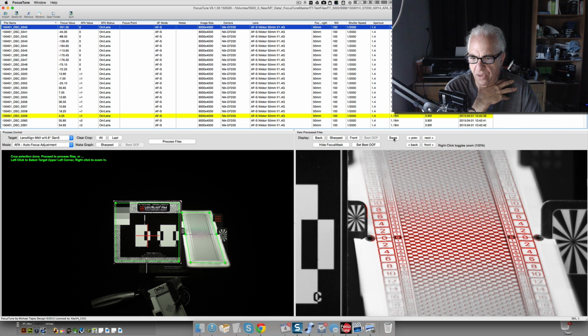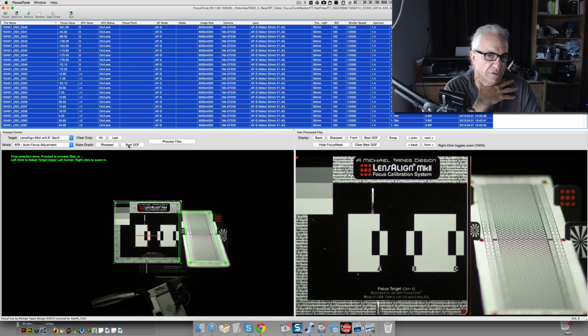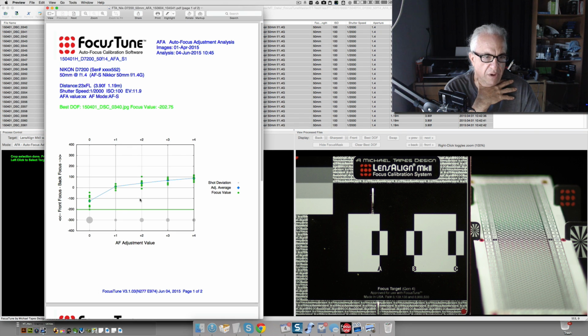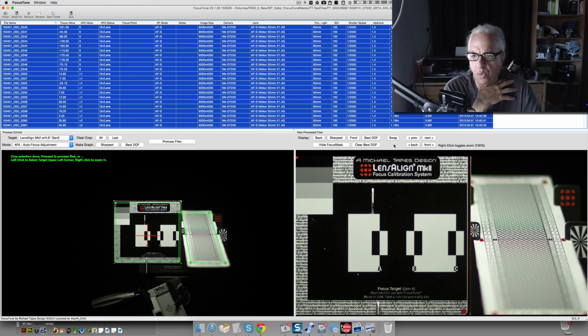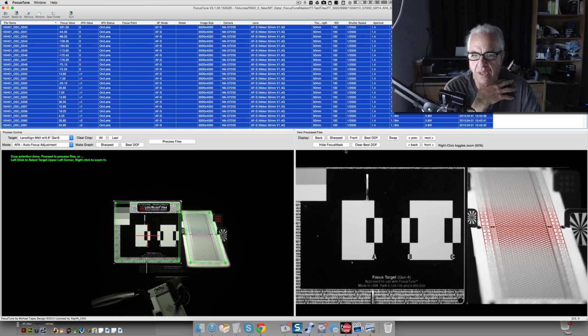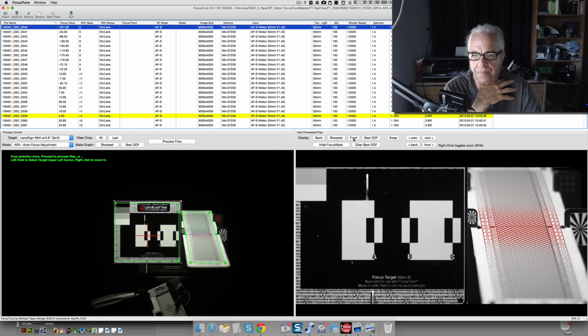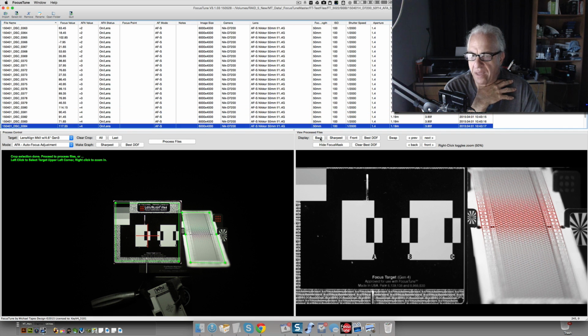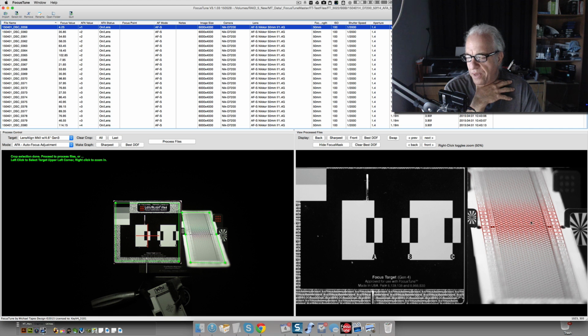There's the sharpest, there's this best depth of field, maybe go front a little bit more. Well, that's as far as it goes. So if we wanted to set the best depth of field, we would do that and graph it. Of course, it would be no surprise that it would be down here. Okay, so we showed the zoom, and we showed the front and back, and how the new ruler really shows nicely here.